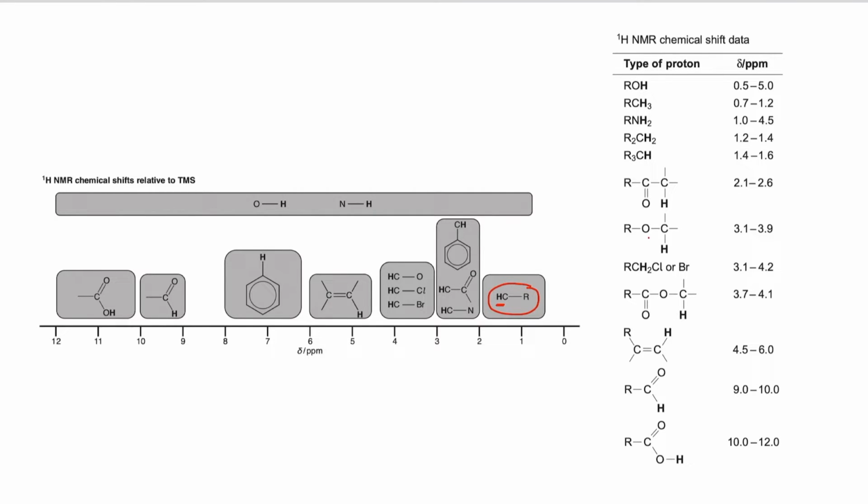That H stands for a proton in that environment. It's not telling me how many protons I have in that environment. So for example, if I had a methyl group, I've got 3 protons, but they're all equivalent. Each of those protons is bonded to a carbon that's part of a chain, for example. So we would expect our peak to be in that range. And if I were looking at this particular data sheet, RCH3 is there. R just stands for any alkyl group. So methyl, ethyl, propyl, butyl, it's part of a carbon-hydrogen chain.